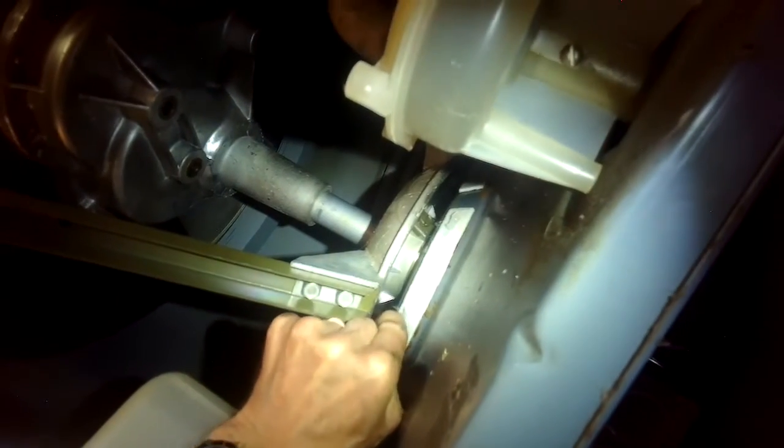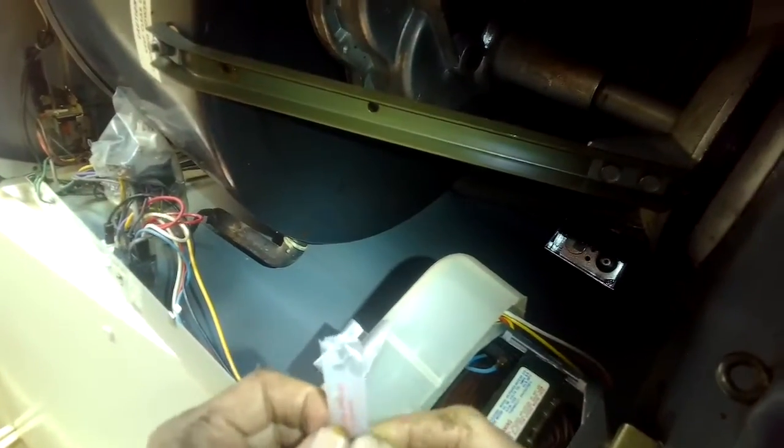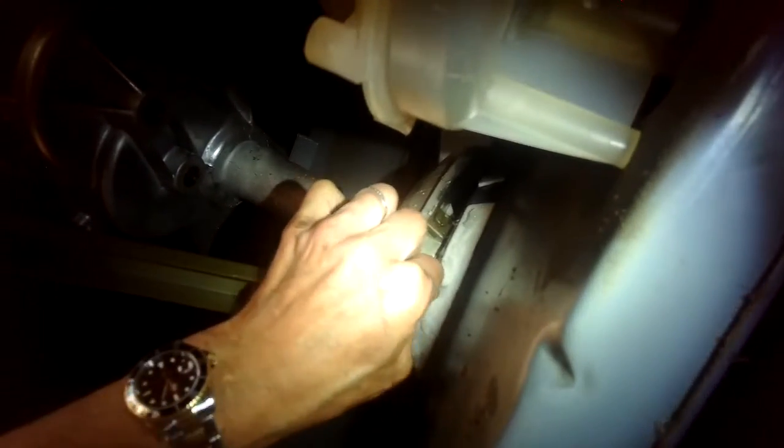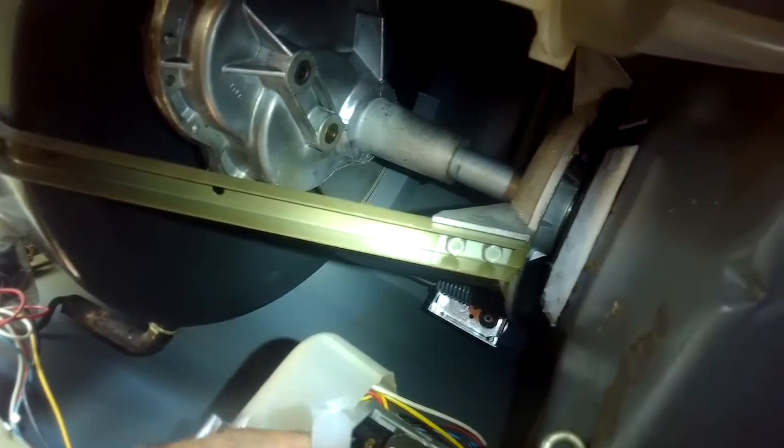It is possible also to just buy this kit and not replace the pads, but just put the lubricant on. And that usually will cure the problem, but this one was just so far gone that it was important to replace the pads. So do try to get all of the lubricant out of each one of the vials, and then apply that entire amount to the one pad, and then go to the next one.